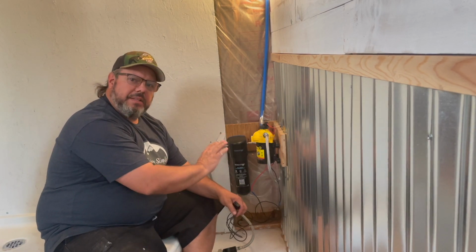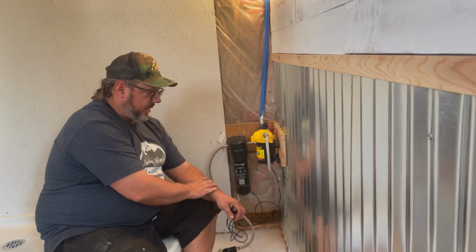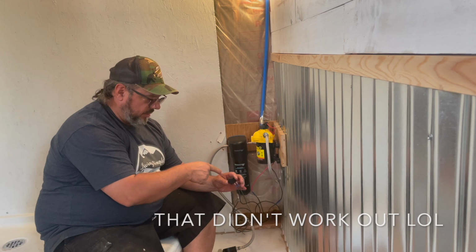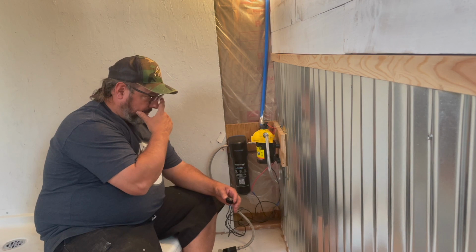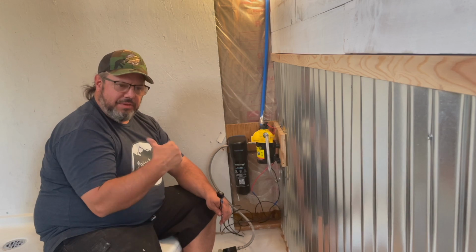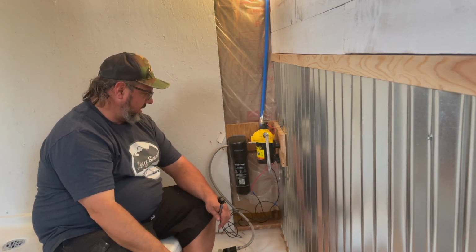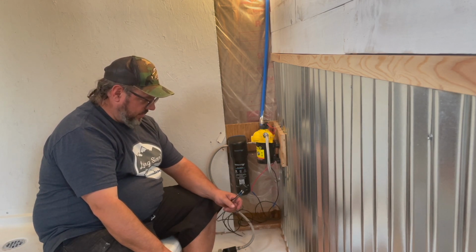Now, I'm not too worried. The instructions say this pump can run dry. So what I'm gonna do now is I'm gonna try to make a little box with this out of a piece of 2x4, drill, and then I'm gonna go ahead and mount it up. And tomorrow morning I'm gonna give it a test run. I still have the tin to put on my walls, but I'm still gonna give it a test run, see if everything works before we go off to the meetup next week.